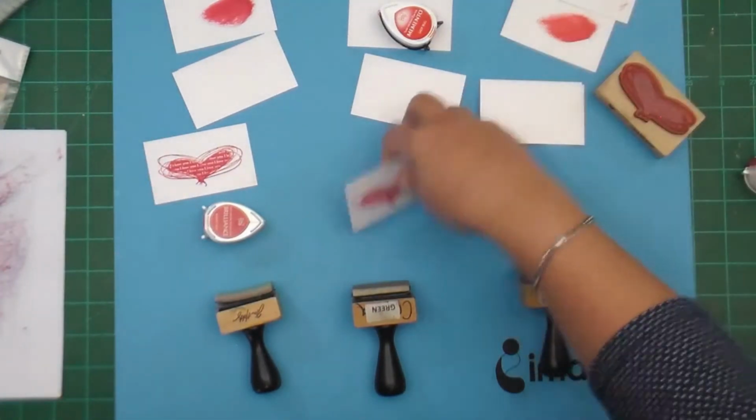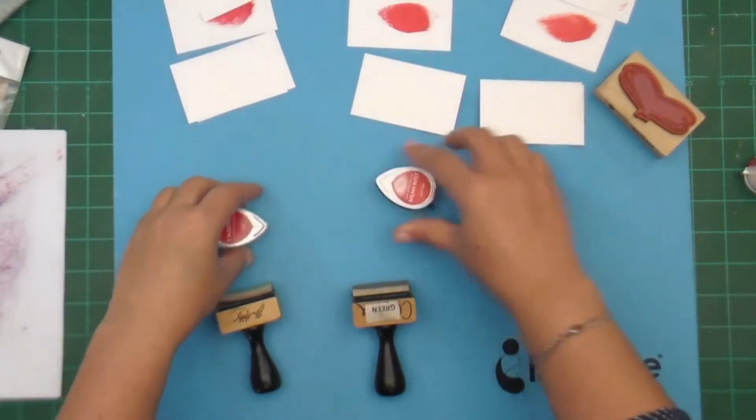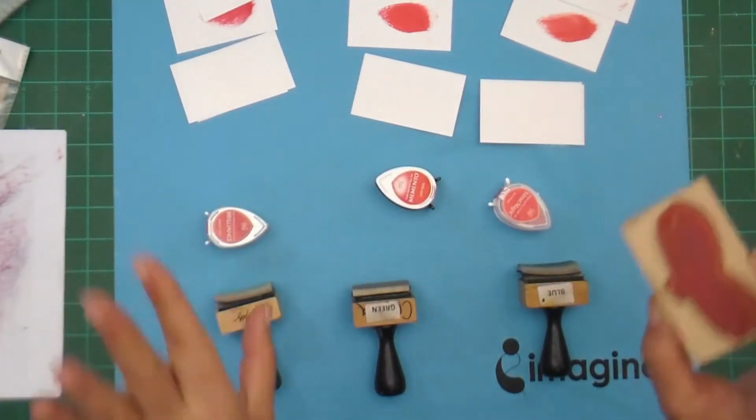And I can hear the puppies coming, so sorry if they're going to make a noise, but they want to go walk, and we haven't gotten around to that yet today.